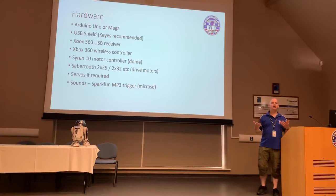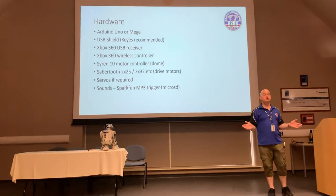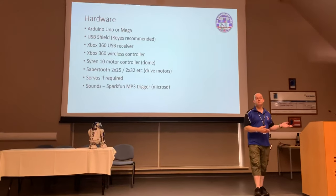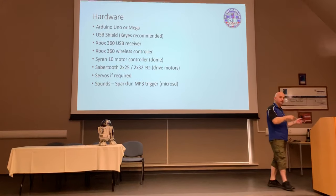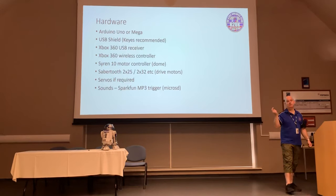It's all a question of how much your time is worth. If you don't mind spending loads of time coding, and this is something you enjoy doing, by all means, go for a cheaper MP3 player and rewrite the code. It's entirely up to you. But out of the box, download the code, stick it on your Arduino, and it's going to support your SparkFun board.